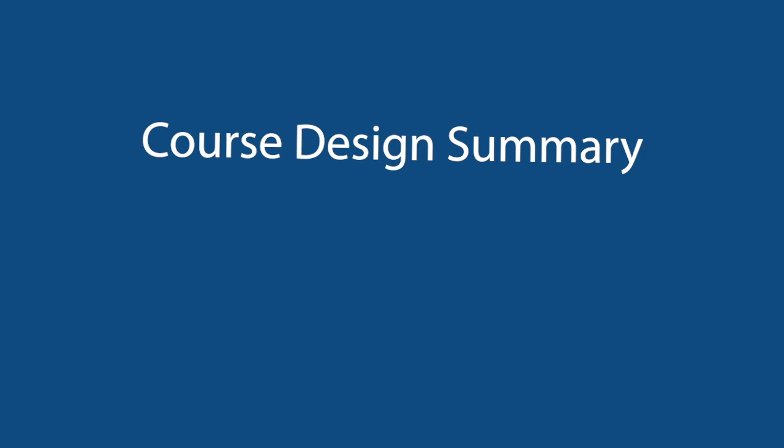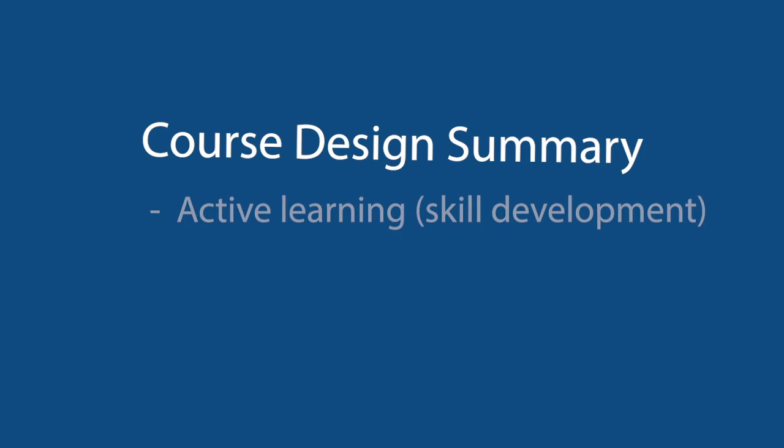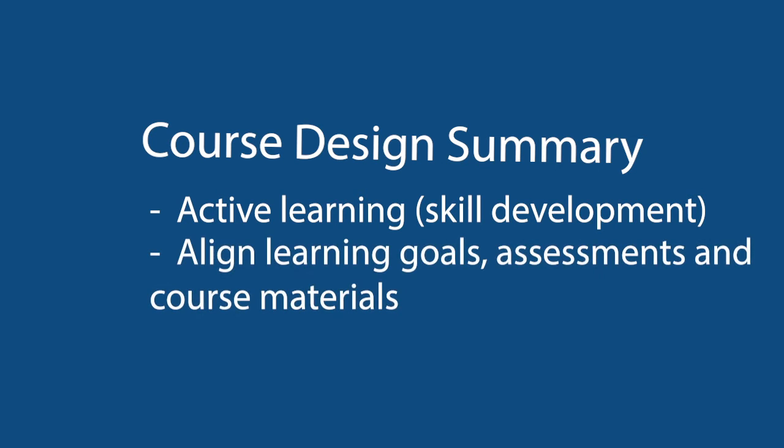Let's recap what we learned about designing online courses. It's important to design for active learning. This means asking students to engage in developing skills in order to achieve predetermined learning goals. Also, it's important to align the learning goals, assessments, and course materials into cohesive units of learning. Online course design is a creative and iterative process. The first attempt may not be perfect, but incorporating some of the elements of good course design into your courses will get you and your students moving in the right direction.